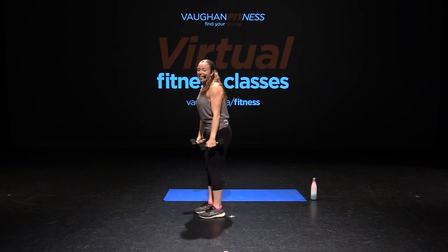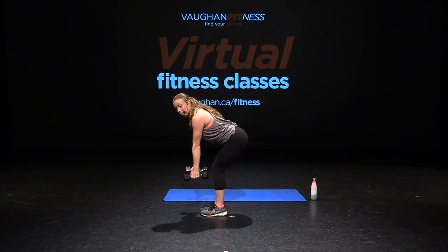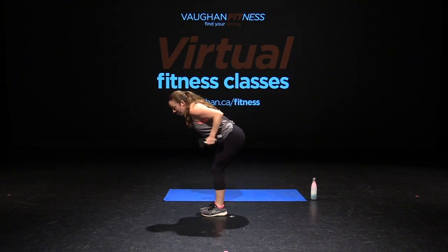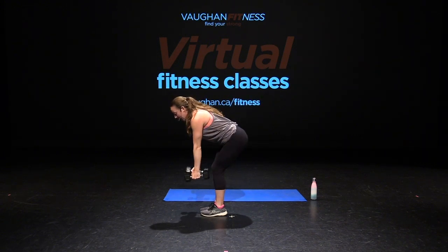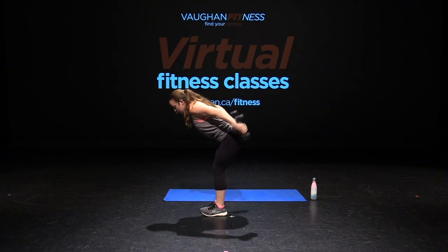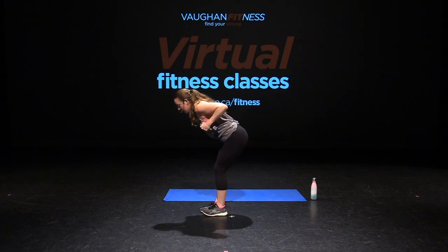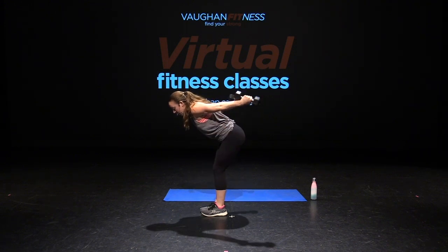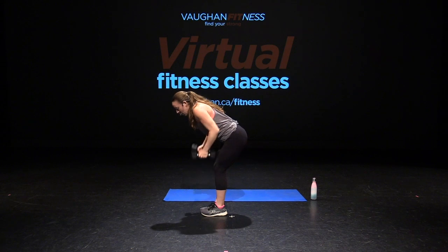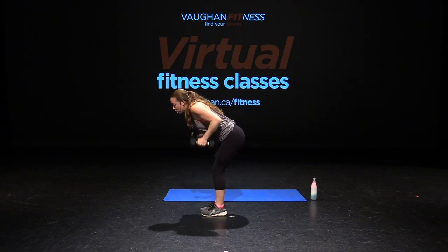Good job. From the side. Push your hips back. Nice deep breath. We're going to go up. Back, middle, down. Biceps, triceps. Back, triceps, down. Back to the middle. Squeeze, extend. Lower, down. Pull, push. Lower, pull, extend. You got it. Remember, elbows to the ceiling. Mini bend if you need to.